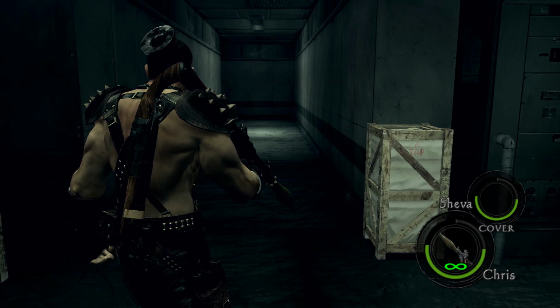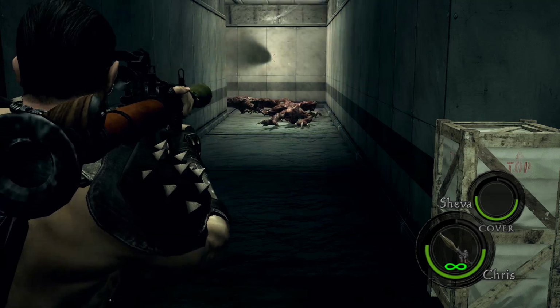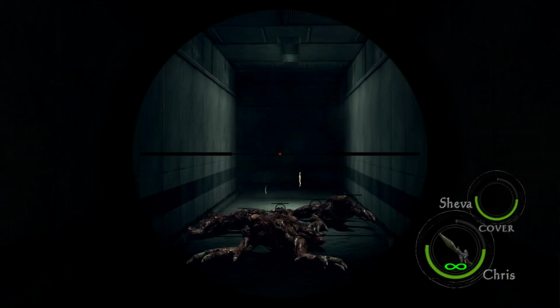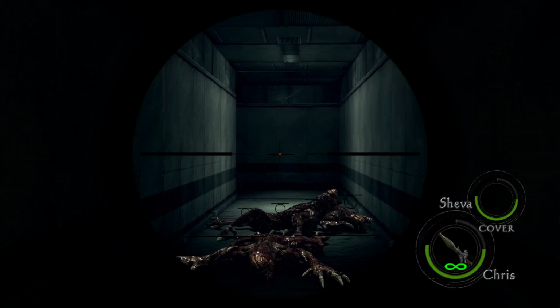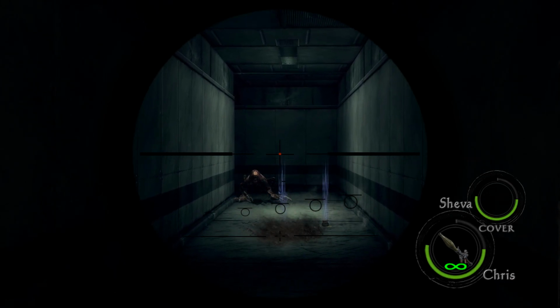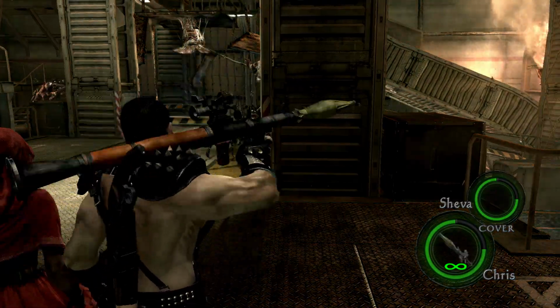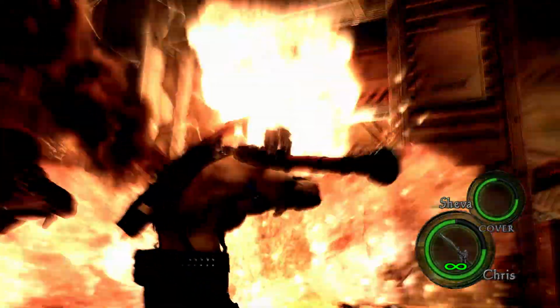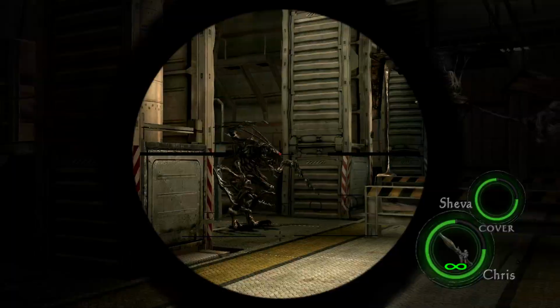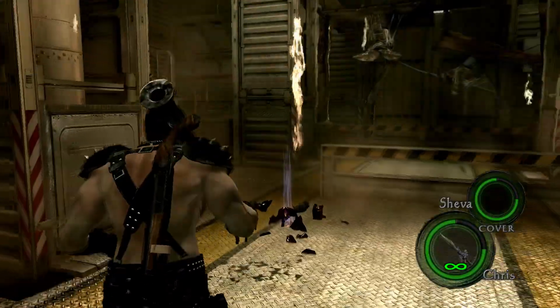The Infinite Launcher can easily clear out hordes of lickers. A good way to cheese them is just mindlessly firing down a hallway you know they will come down and take them all out without them even turning the corner. The Reapers are still a one-shot dispatch. However, you want to make sure to get some distance before you try. Reapers are not very forgiving when they get too close.